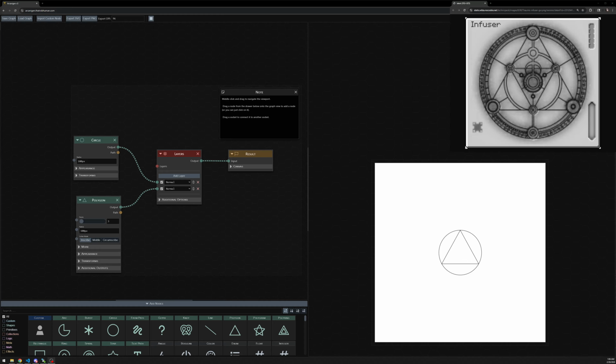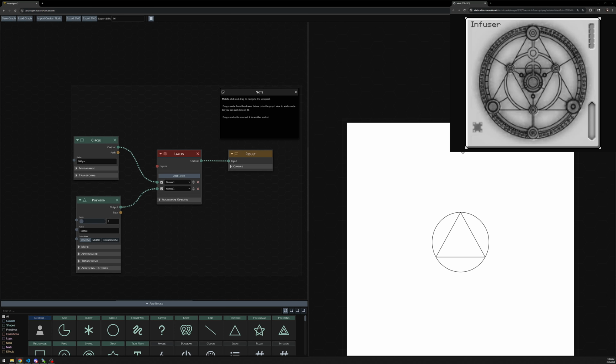So, there you go. Now up on the screen I've got a magic circle design that I really like. I found this from an old Minecraft mod actually called Thaumcraft. It's a really cool mod, but no longer active. But I like the magic circle design, so I'm going to try and recreate it in Arcanigen.